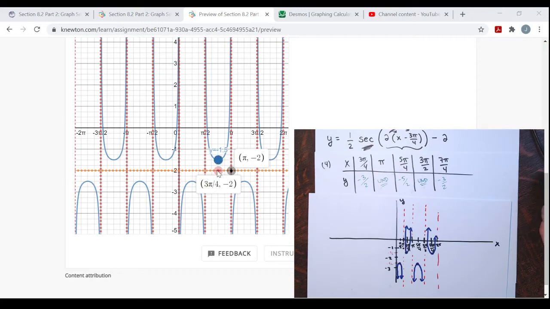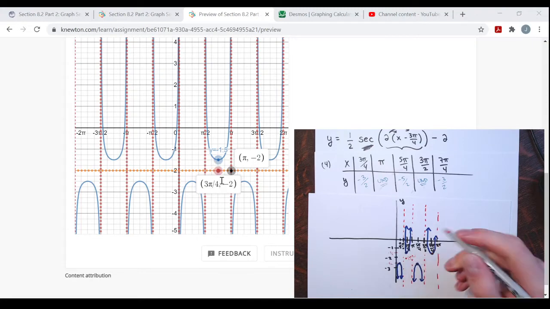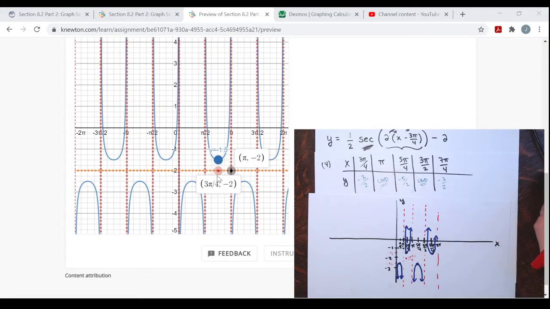See, the red point is underneath the bottom of a U shape here. So that red point I moved to here, which was underneath the bottom of a U shape in my graph. There's the point 3 pi over 4, negative 2. So that's where I moved that red point, and then I moved the asymptotes in to be at pi and pi over 2 around it. So you see here's pi, negative 2, and then this y coordinate here at negative 1.5 for the bottom of that U shape. All right, so you got to move that middle point.